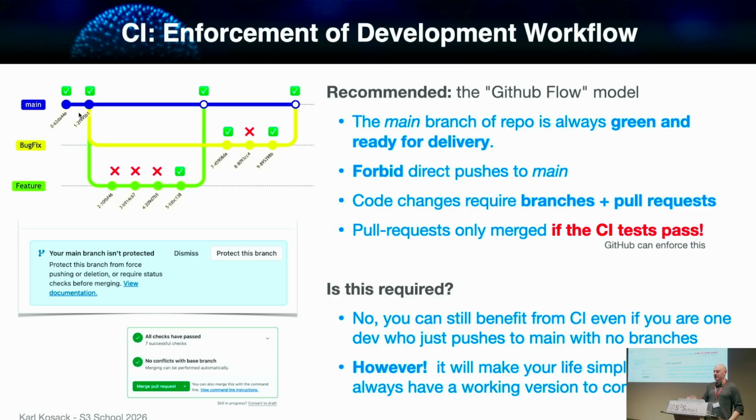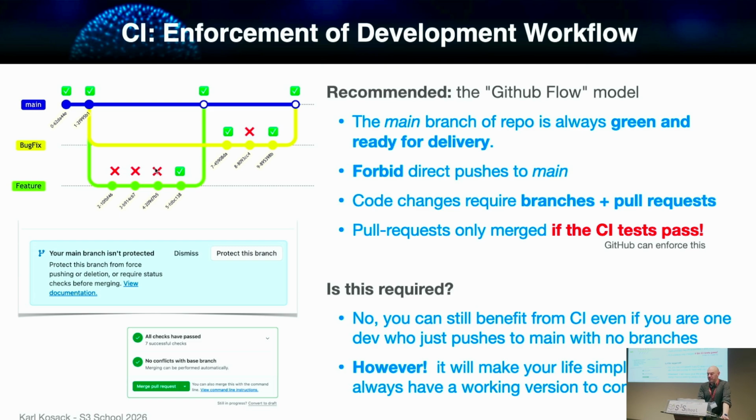That means that every time you want to change the code, and you're already doing this in the school, you create a branch. Let's say I want to make a bug fix, you call it bug fix, something like that, and I start committing things. Eventually I want to merge it. Same thing for a feature. I have a feature, I start committing it. And the nice thing is, these unit tests run every time I push a change, and you get a status like failed. Okay, I fixed the bug, and it works. What you want to do is forbid this part, the merge, from happening if it's not green already. And GitHub allows you to do that, and so do GitLab and all the others.